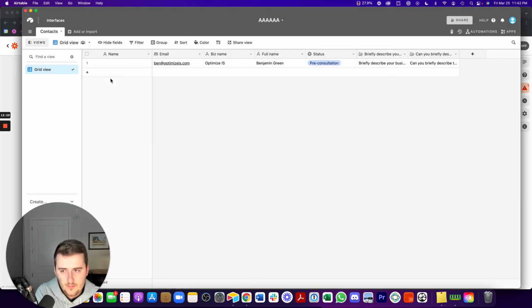I would much prefer to build out a much more robust CRM than just one table with contacts. And I would also look at making this more of a unique identifier here in the first field that brings together potentially like the full name and the business name, or the full name and the email if it's a contacts table. So I hope you gained value out of this video.